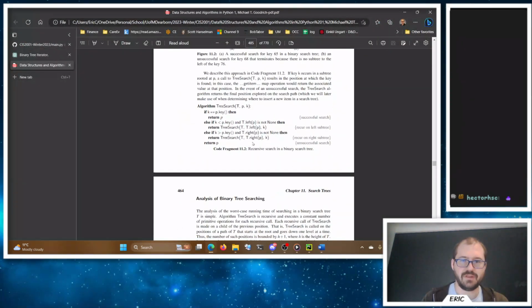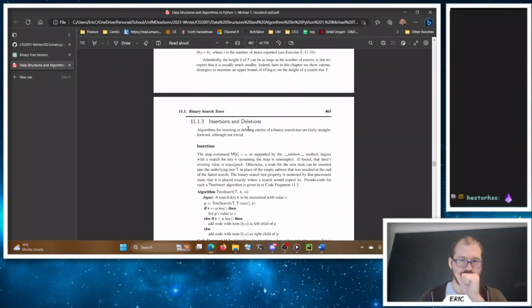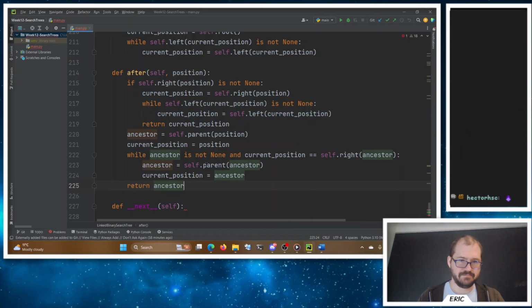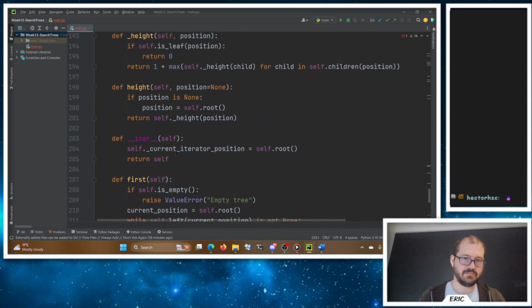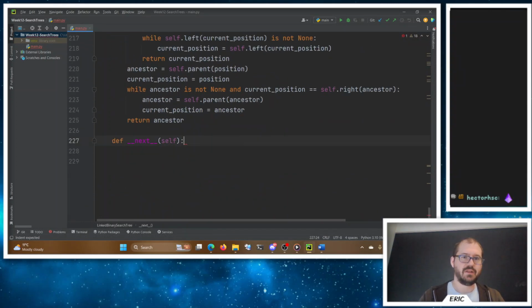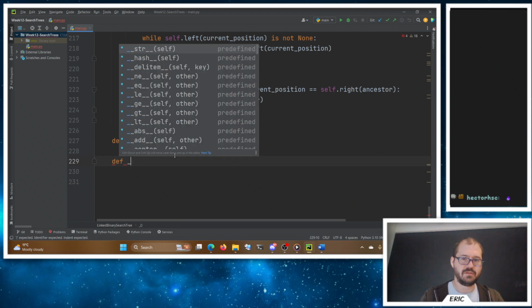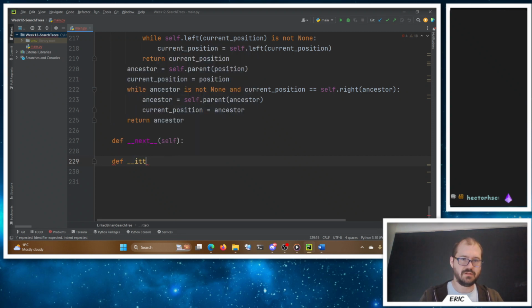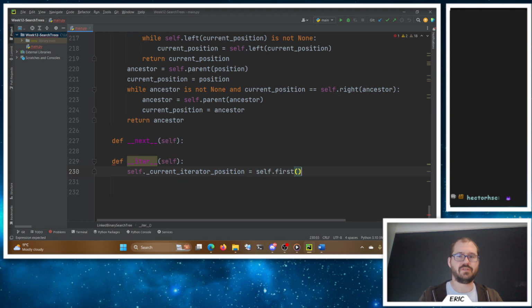So we should have, where's the iterator then? That's fine. Okay, so we'll add find iterator, iter of self. No, just iter. So self dot current iterator position is self dot first.